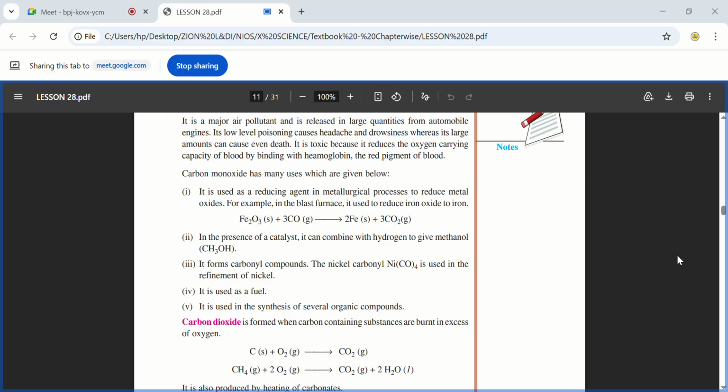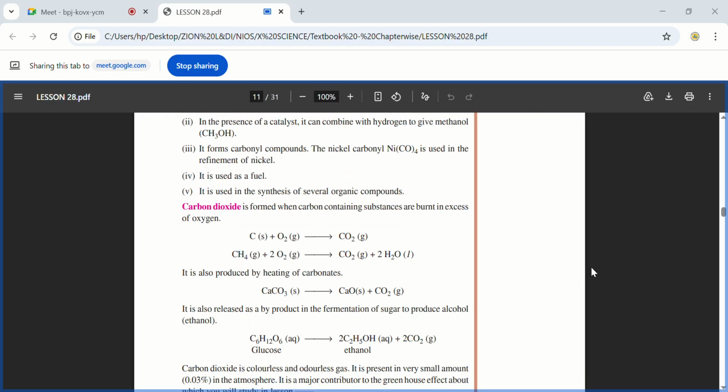When it is separate, we call CO carbon monoxide. CO2 is carbon dioxide. CO3 is carbonate. I'm repeating again. When CO is combined with any metal, we call it carbonyl. If CO is isolated in a free state, we call it carbon monoxide. CO2 is carbon dioxide. CO3 is carbonate. Is it clear? Yes. Okay. Now you can also use it as a fuel and for synthesis of various organic compounds.